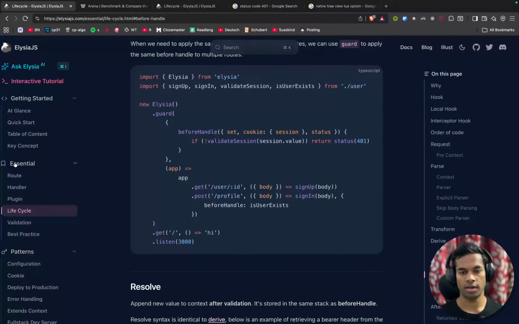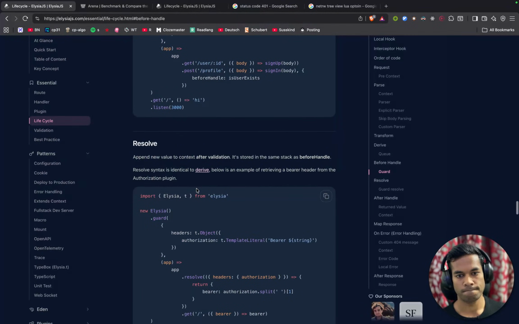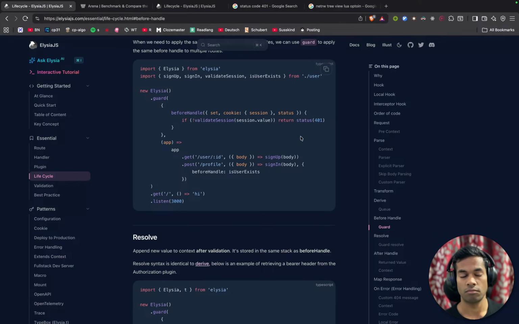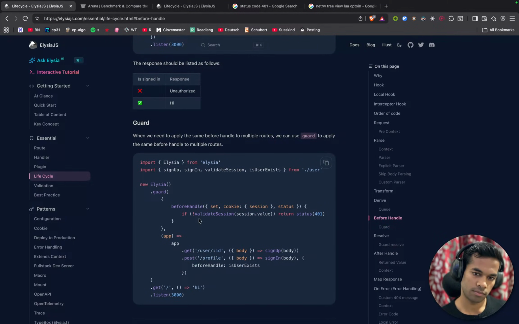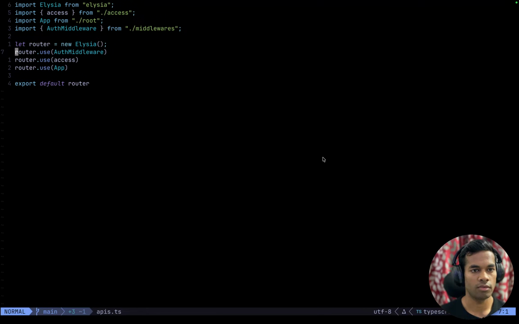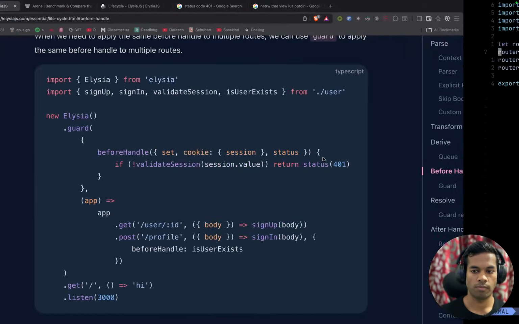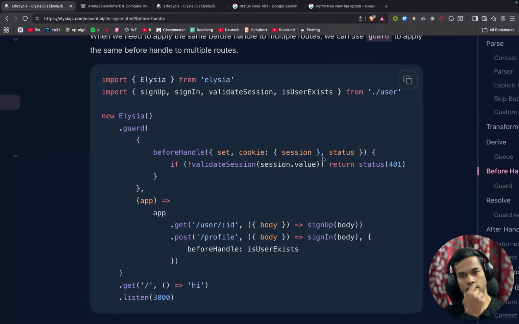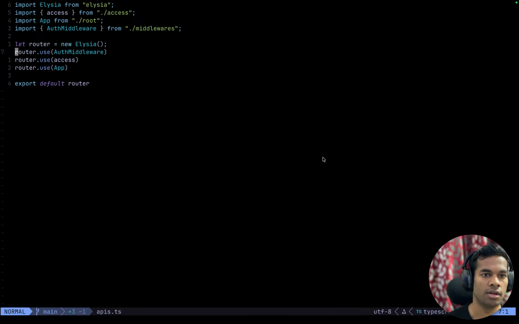Router.use of access. Middleware. Yes, middleware is the problem that we are trying to solve. I think we can just describe this in place, right here.